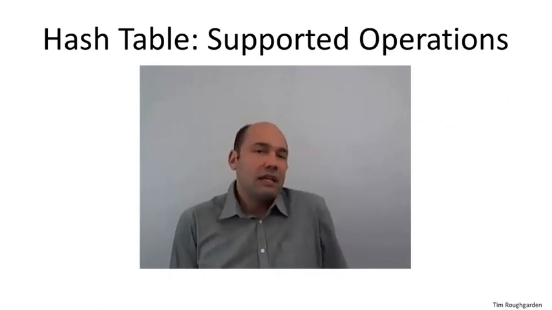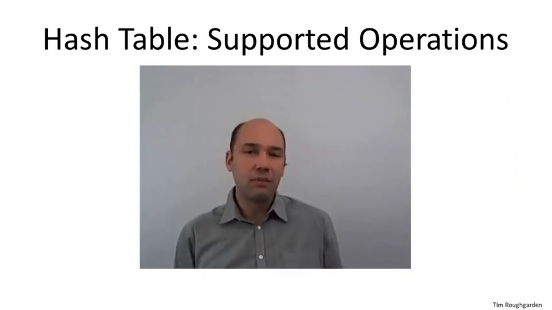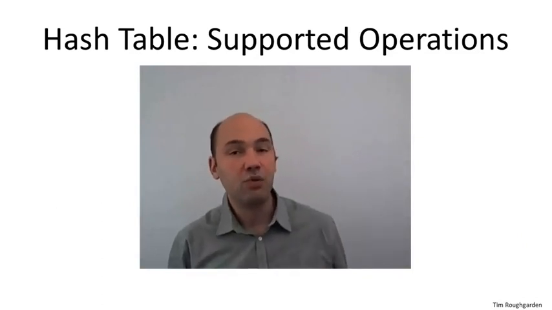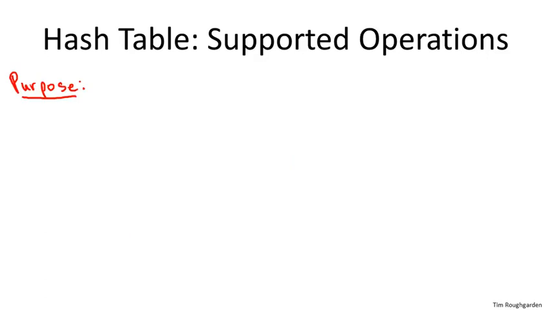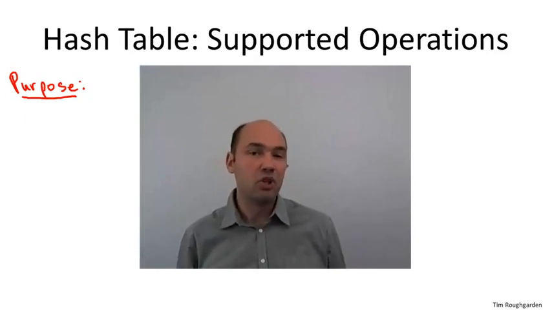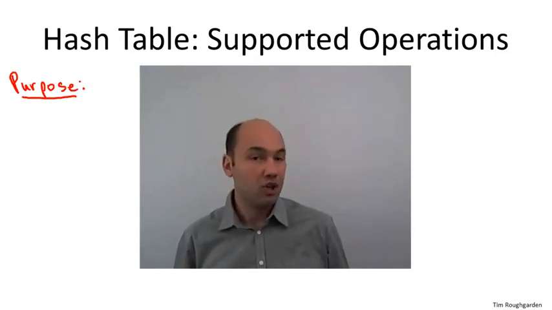Now, on the one hand, what's funny is they don't actually do that many different things in terms of the number of supported operations, but what they do, they do really, really well. So what is a hash table? Well, conceptually, ignoring all of the aspects of the implementation, you might want to think of a hash table as an array. So one thing that arrays do super well is support immediate random access. So if you're wondering what's at position number 17 of some array, boom, with a couple of machine instructions you can find out.